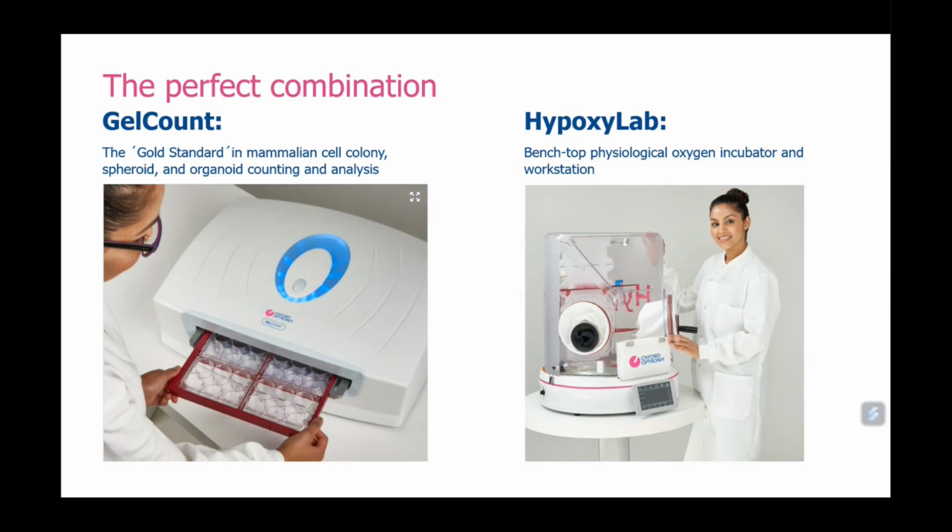And one final point before we close out our talk today, I do think I've supplied enough information on the GelCount, but I did want to mention for researchers who want to simulate the in vivo environment more closely for their organoid lines, I would very much suggest looking at our hypoxia lab as well. This is a system that allows one to precisely grow and maintain organoid culture under oxygen levels that are far more relevant than the 18 to 21% inside a standard CO2 incubator. And just for your information, this benchtop system can control oxygen, carbon dioxide, temperature, and humidity all on that front-facing touchscreen. So I'll just say certainly do keep that in mind as well.